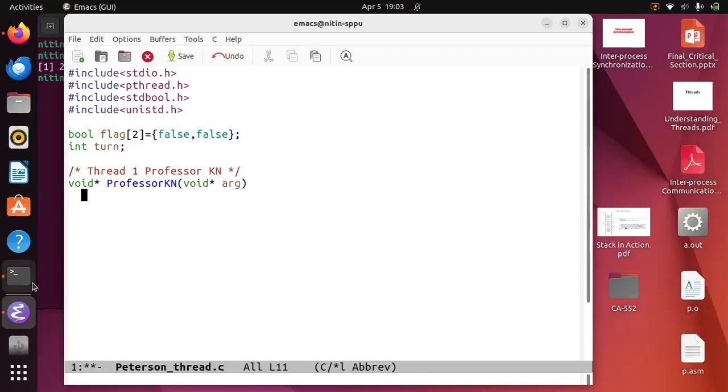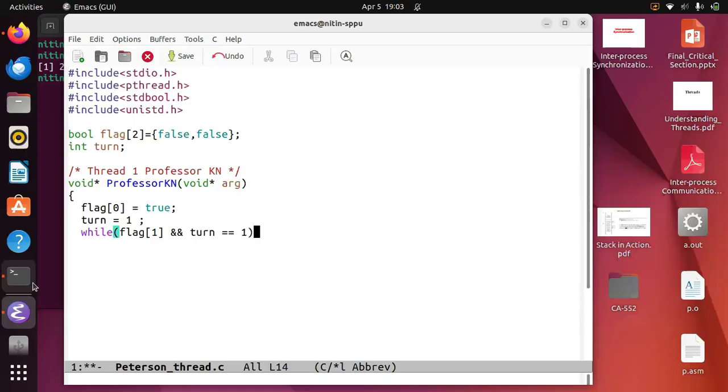Fine. So entry section first for him: flag[0] equal to true, correct? Then he will set turn for the other professor. Now let us check for that: while flag[1] and turn equal to 1.